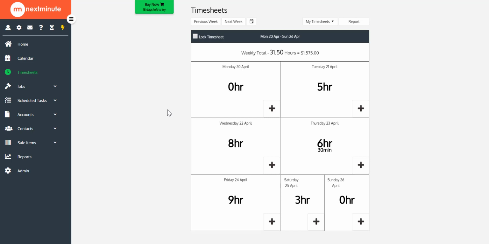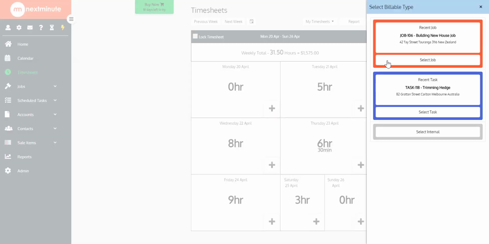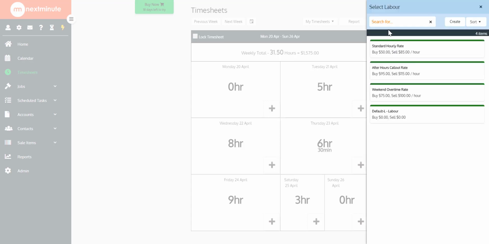Now, as you might be aware, if somebody is doing a timesheet entry at the moment, or in the past I should say, and they click on plus to select the day they're working on, then they select the relevant job they're working on, they are presented with this screen where they select the labor rate or their name if you've got it set up in that respect. Sometimes that can cause a little bit of confusion, and there's times where it causes inaccuracy because somebody might choose the wrong rate when they're adding time. So we've eliminated that step. I'll show you that piece first.